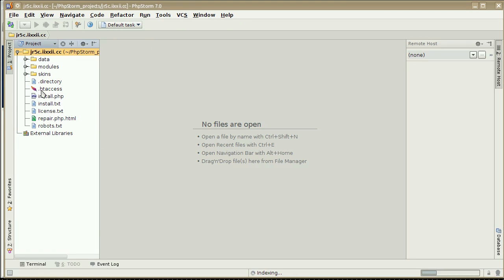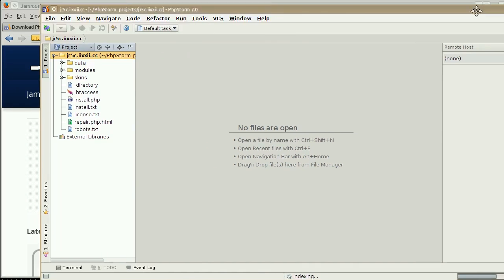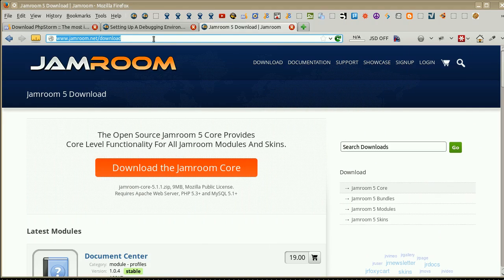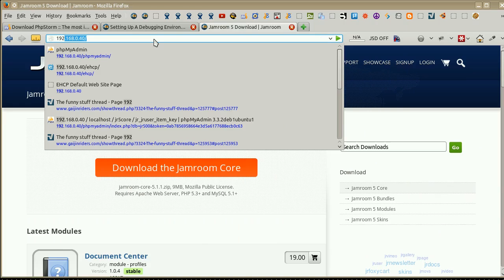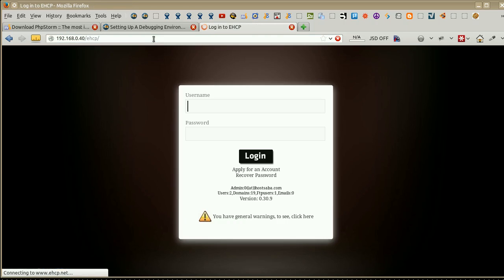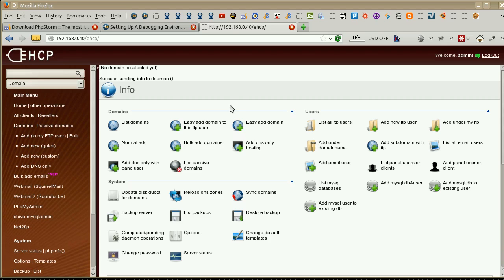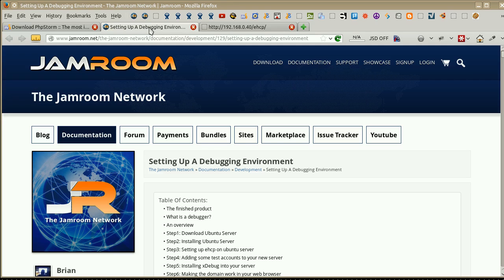So we've got that on our local PC right now, and we now want to set up a host somewhere to put it. So let's create that now. There's a setting up a debugging environment tutorial in the documentation on Jamroom.net.